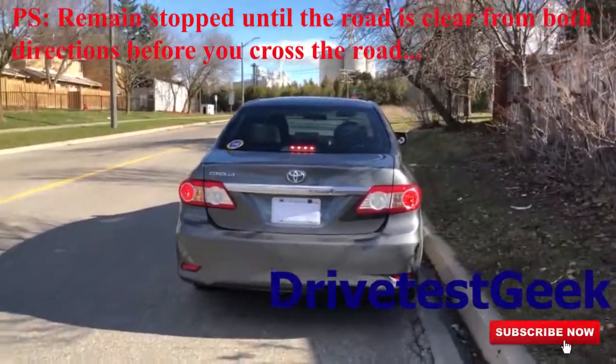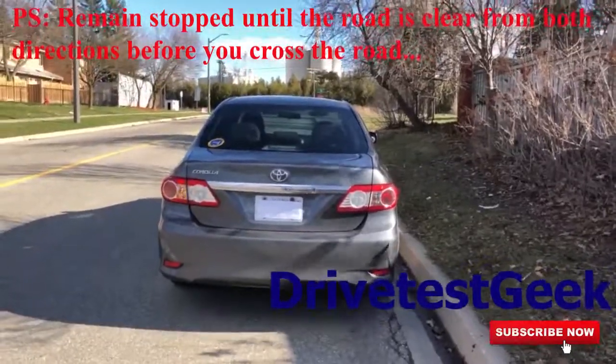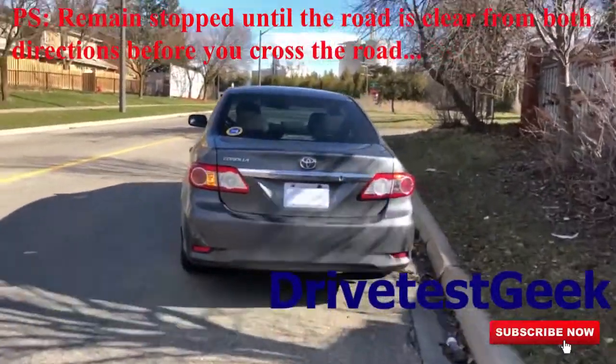Don't put the gear into parking, change signal to the left, turn the wheel all the way to the left, quick check your blind spot and cross the road.